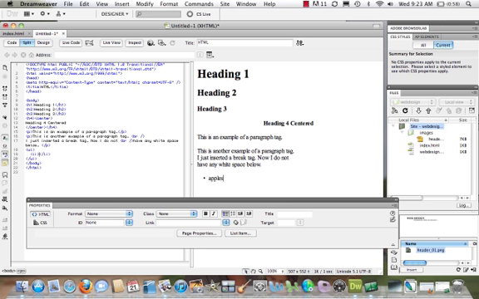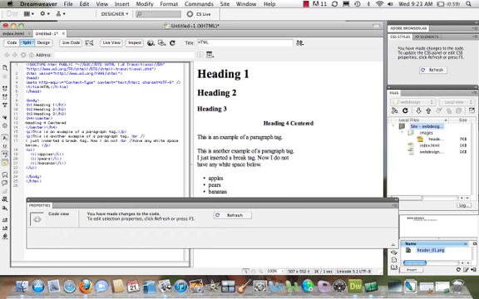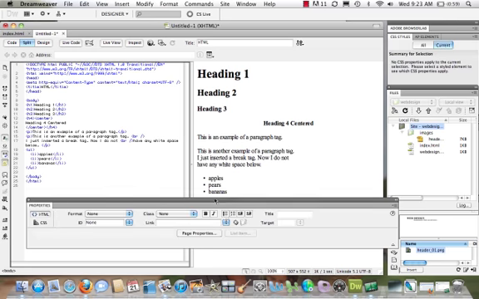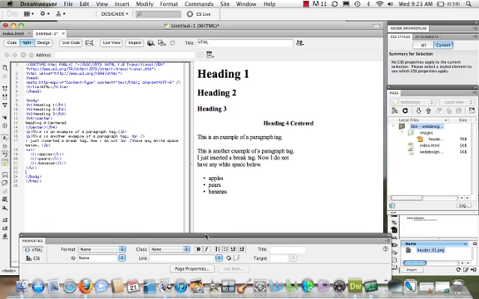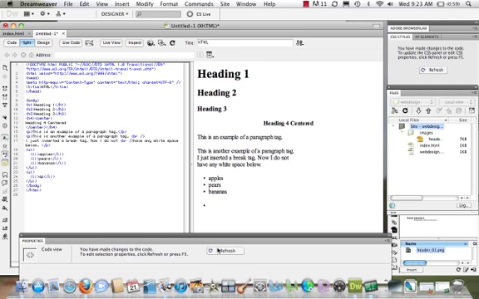Okay, so I can start with apples, pears, bananas. Okay, there is my list. Now I'm going to come out of here, and you could move around a couple different ways. I'm going to insert, refresh. I'm out of that tag. And now I'm going to do it one more time, just for the heck of it. I'm going to insert one more unordered list.